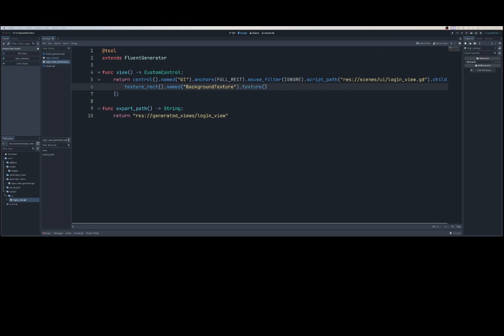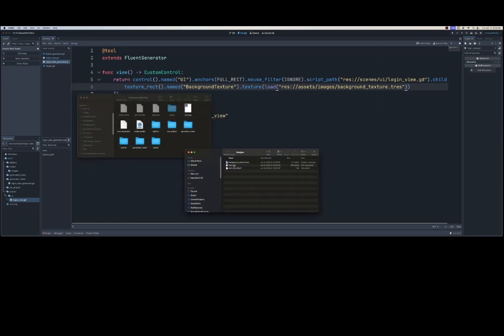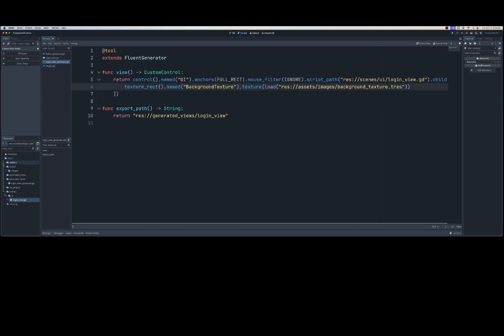I'm going to actually copy paste code from my previous version because it's a little bit odd. And let me go to my previous version also, come into images, copy this background texture, and we're going to go into assets, images, and put it in there. Now in theory, that should work. We're going to find out if it does. It looks like it should. Just want to make sure something. Yeah, I think this should work because it's going by the path.